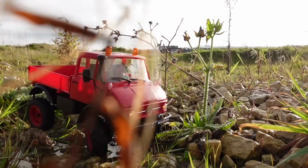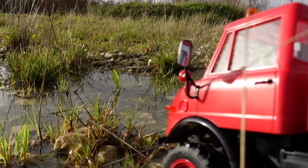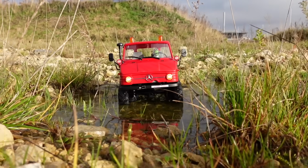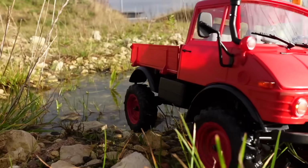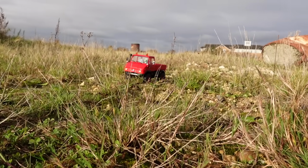Anyway, a tried and tested platform, and there is a lot of spares out there, a lot of upgrades, lots of aftermarket upgrades as well. It's become a very popular chassis, and this is the fourth, I think, fourth body style, and it looks probably the most scale actually. I'm a big fan of them. They've got an 18th scale as well.